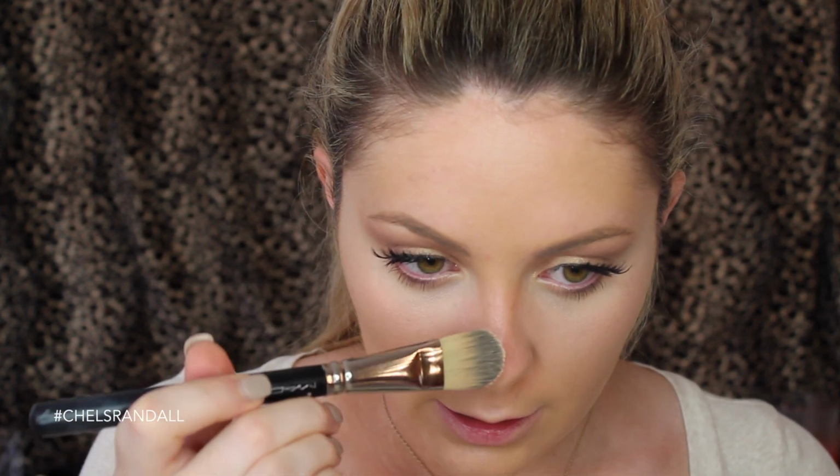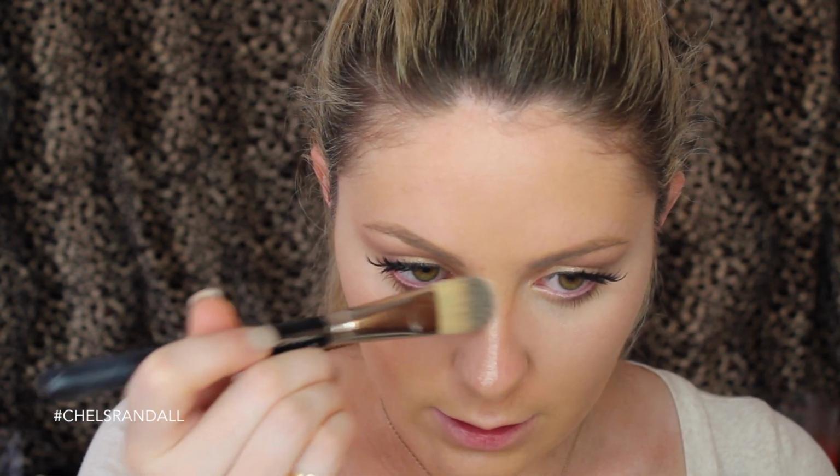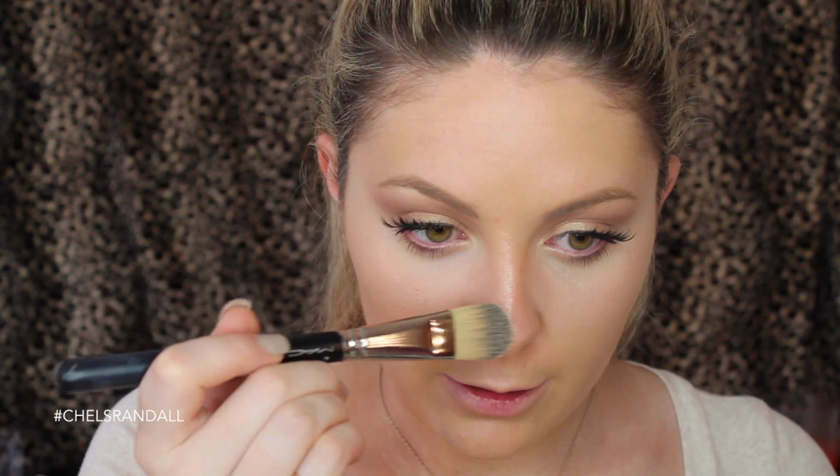But yeah, just go in with whatever you have. Powder is also completely fine because we're going to be using a lot of highlighters to really get that luminous glow. I'm going to go in with this middle shade here and take this down the nose, and the top of my forehead.